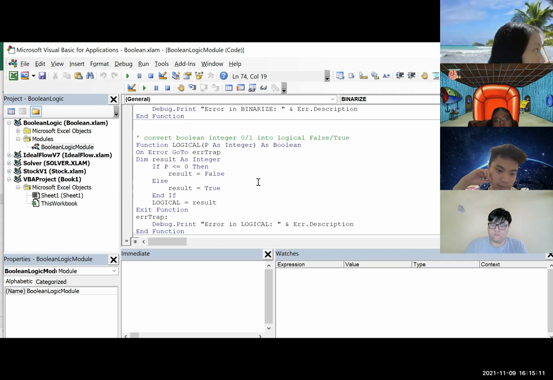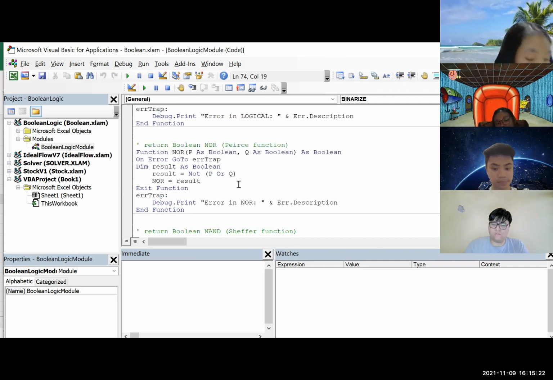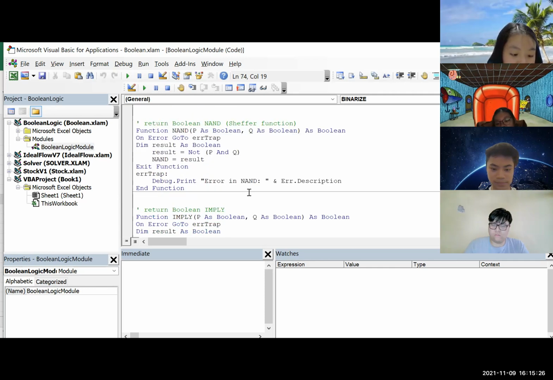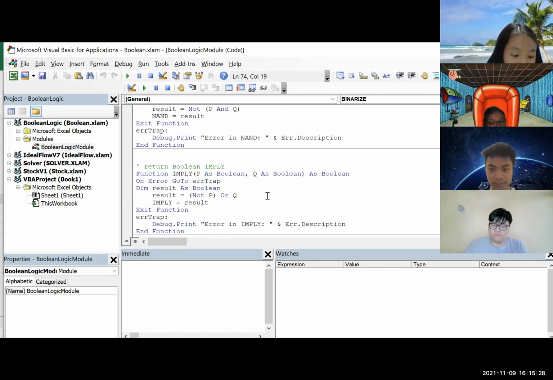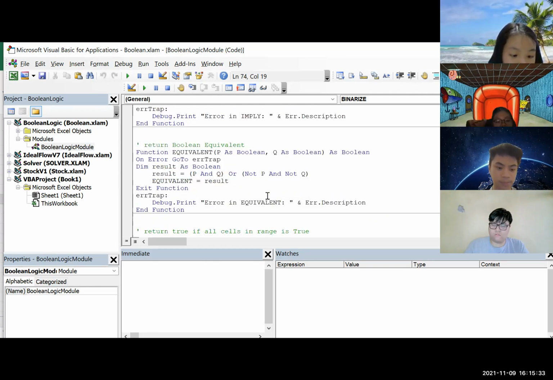Or you can put NOR, the one that is not in Excel yet. So you can also create the function. Or you can put none, it is not there, right? You can put imply. Okay. And you can put equivalent.